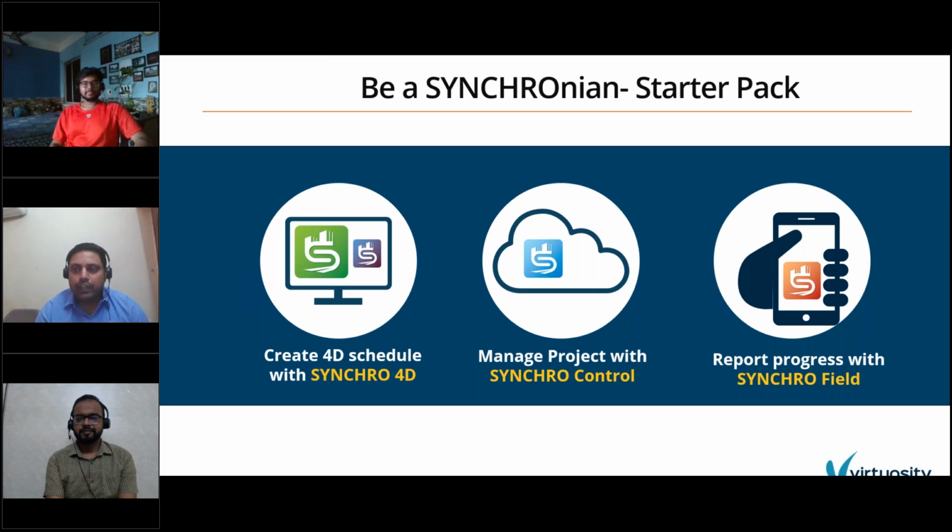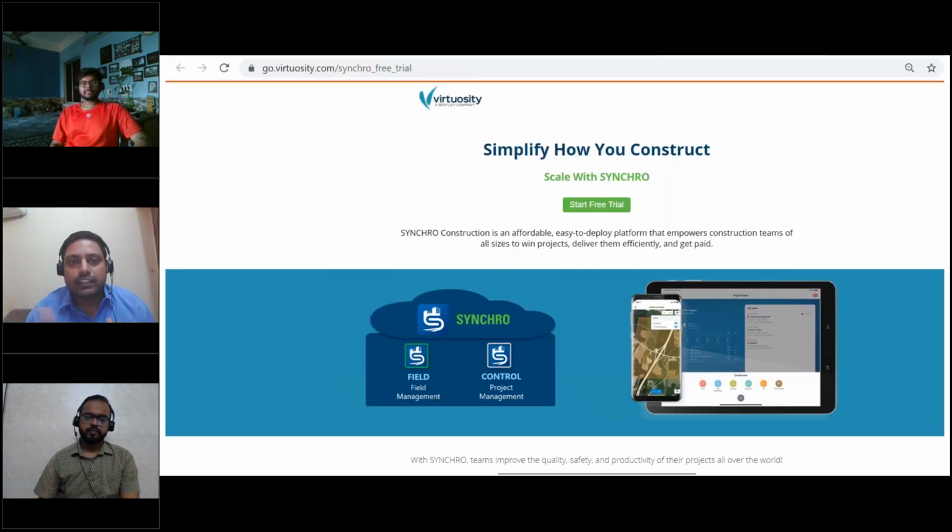Along with that, you get 10 hours of expert services, in which trainers like Anik and Tathagato, or the product success team, would be there hand in hand with you at each step to implement 4D digital construction or digital transformation. So we'll take care of that part, and additionally you can go for the trials for Syncro Control and Syncro Field.